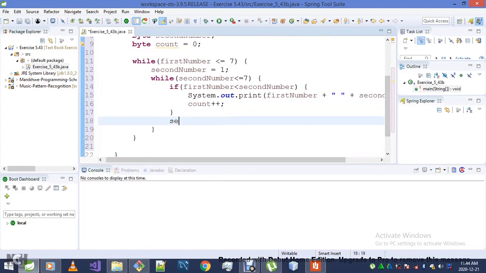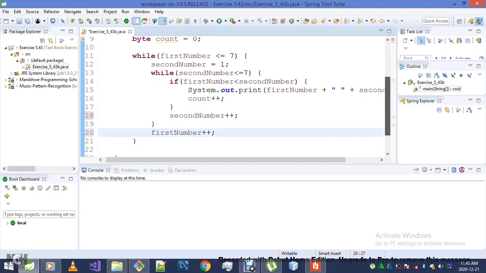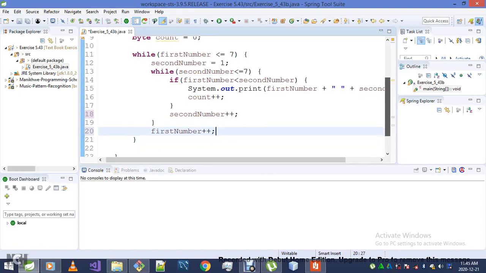Regardless of whether or not we displayed that combination, what we want to do is to increment our second number variable. And once our inner loop is finished, we have got to increment our first number for the outer loop.